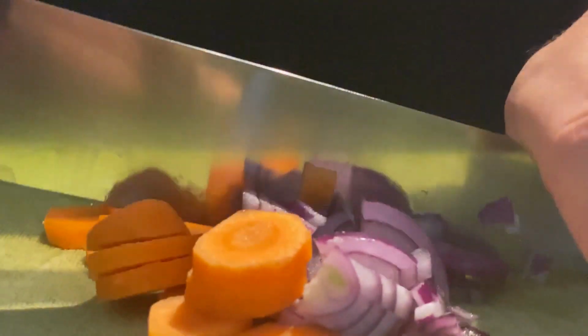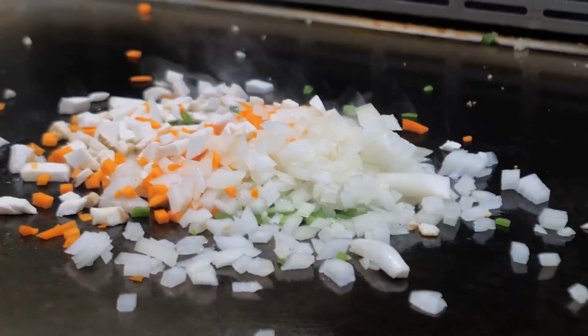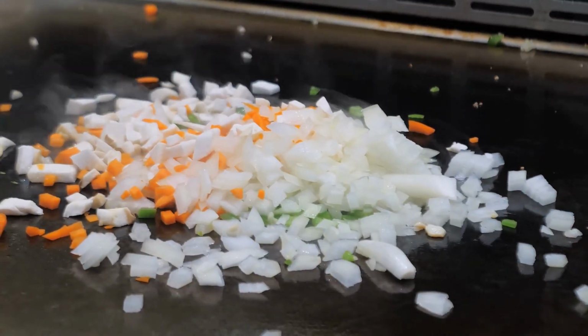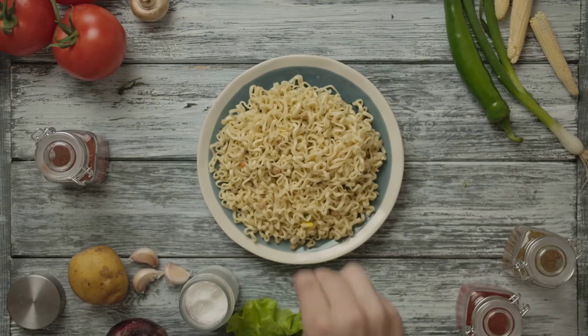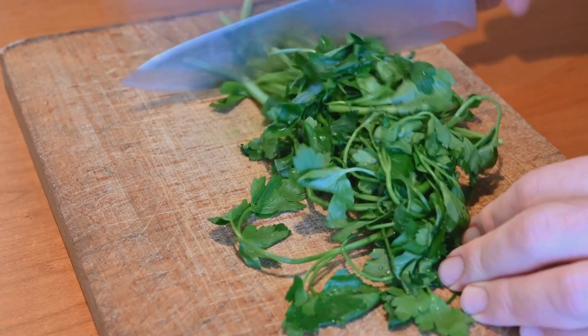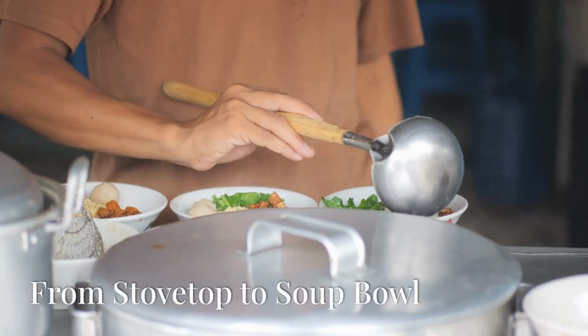2 medium carrots sliced, 2 stalks celery sliced, 1 small onion diced, 2 cloves garlic minced, 2 tablespoons olive oil, salt and pepper to taste. Fresh parsley chopped for garnish, optional. Got everything? Great, now let's move on to the fun part. Cooking!